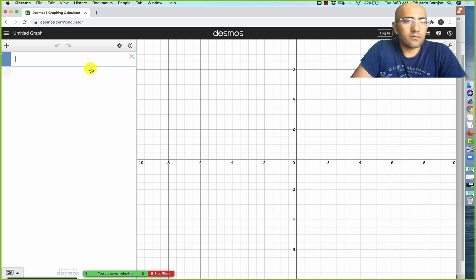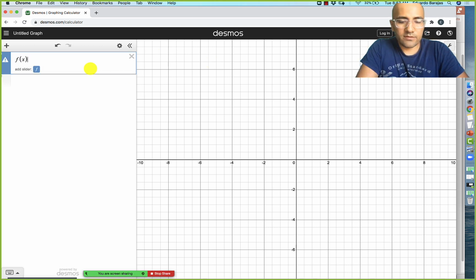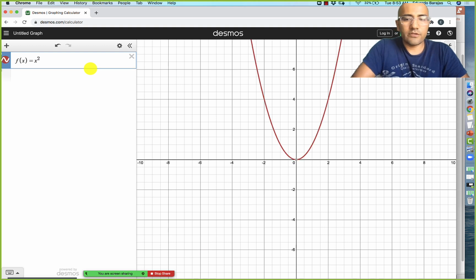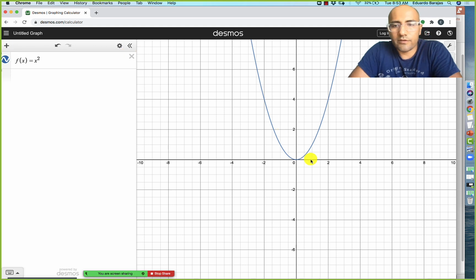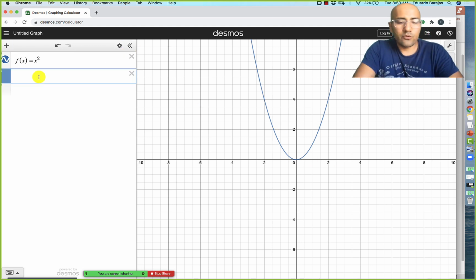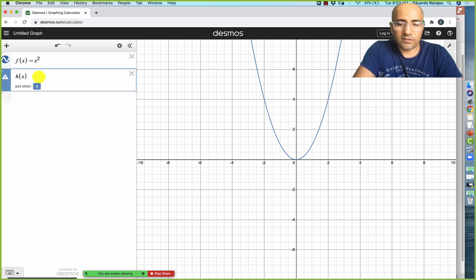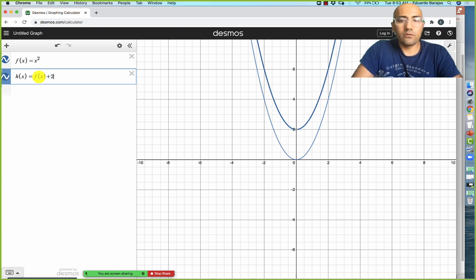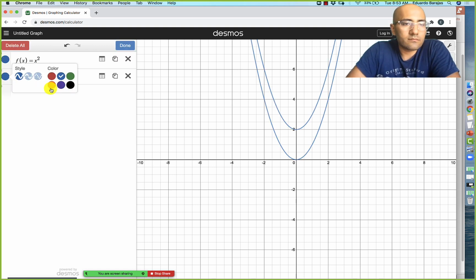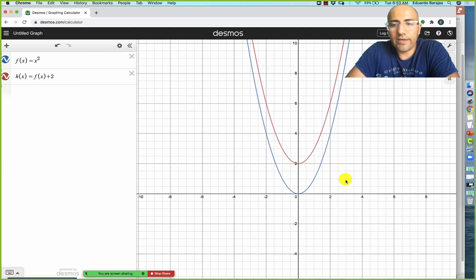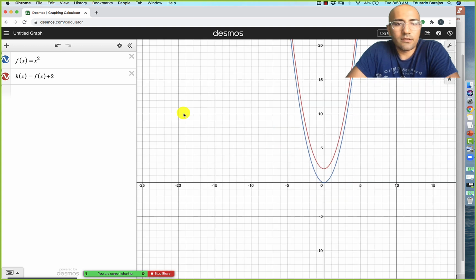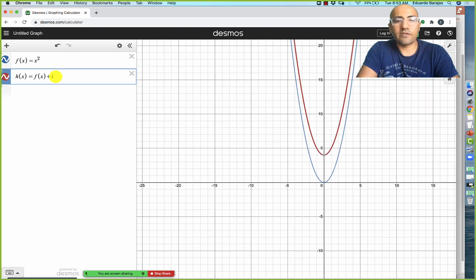Okay, so we have our function f of x equals x to the power of 2. Here's our standard parabola. Let's leave it in blue. Here's our standard x squared. And now if we have a new polynomial, h of x, which is equal to f of x plus 2, let's put it in red. There. So putting a plus 2 shifts the whole thing up by 2 units. I can also shift it by 4 and it shifts up by 4 units. I can put 10 and it'll shift it up 10 units.